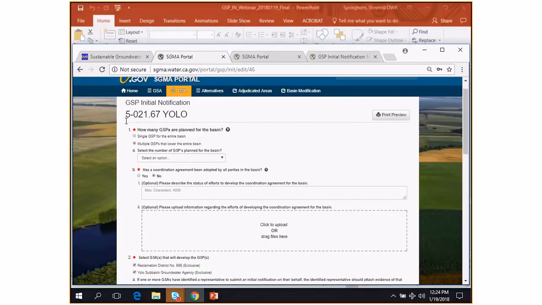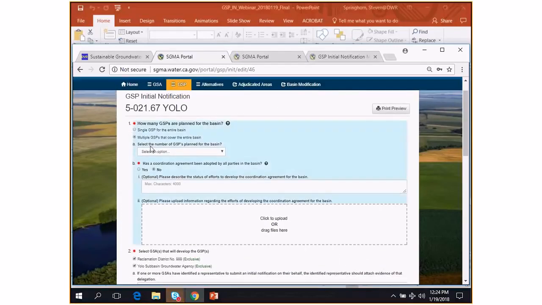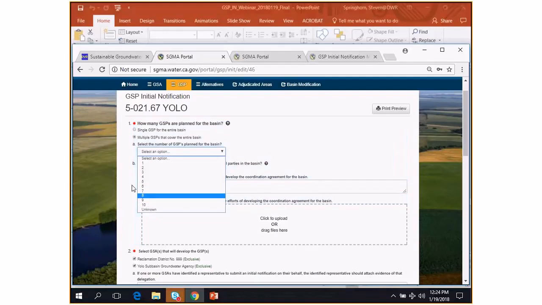So an optional question 1A is to select the number of GSPs planned for the basin. So you could come in here and put the number of GSPs that are planned for the basin, or you can say unknown if you don't know that number right now.